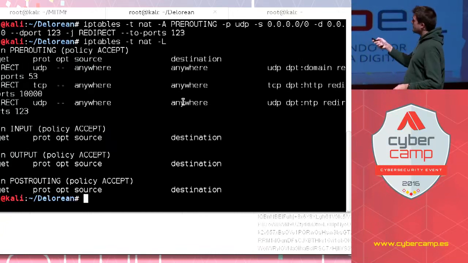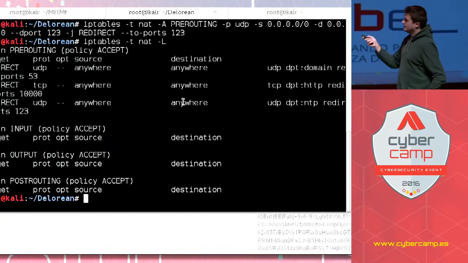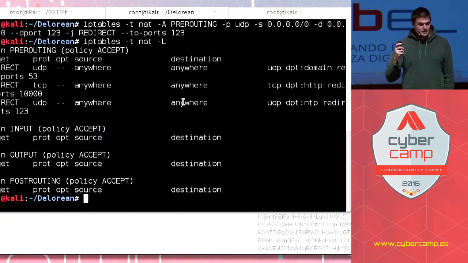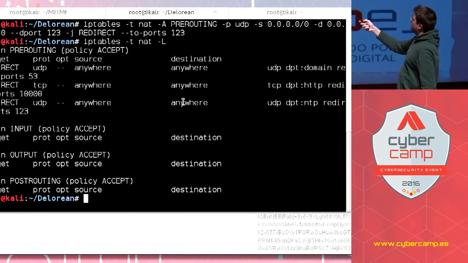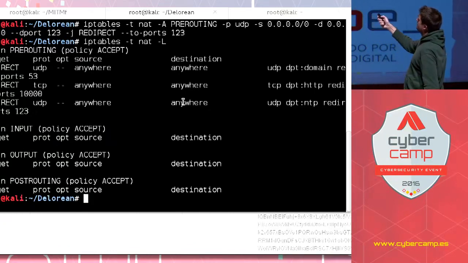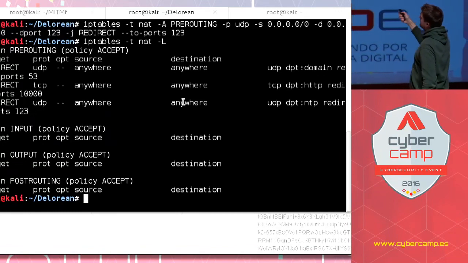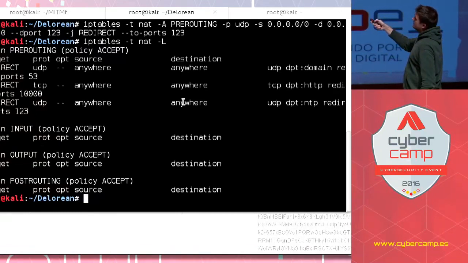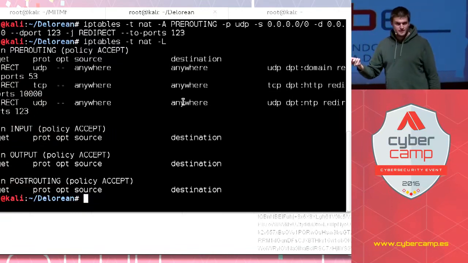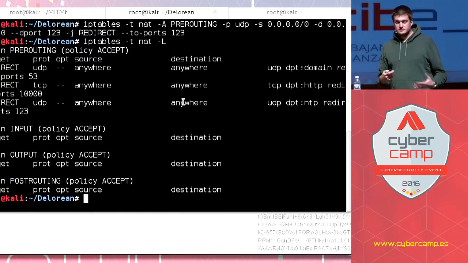And this last entry, we just enter it by hand, and we are telling it the following. We are saying that when the machine, before it does any routing, gets UDP traffic, any origin address, any destination address, destination port 123, it should redirect to port 123.